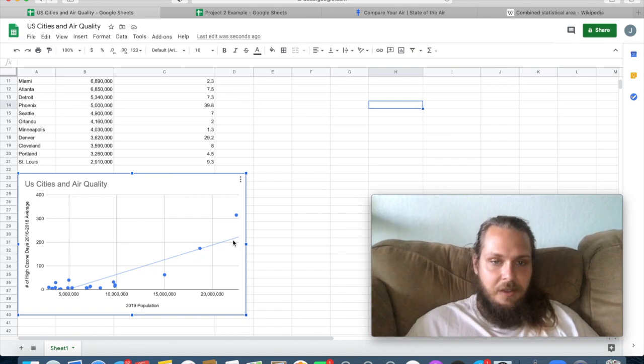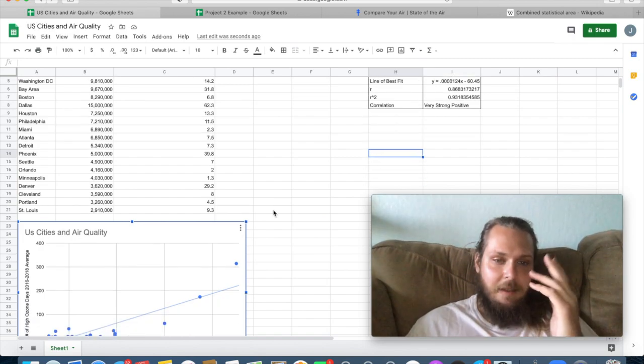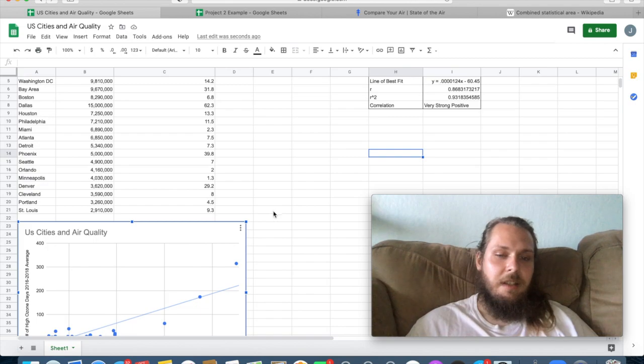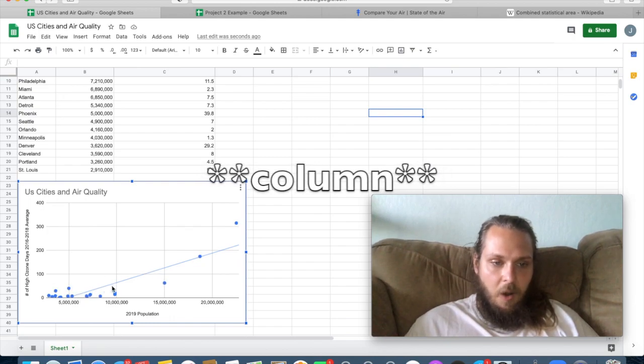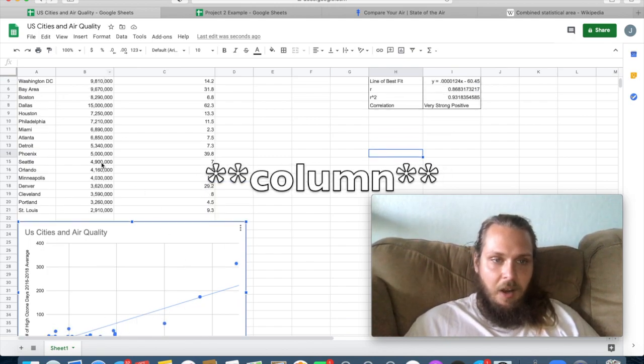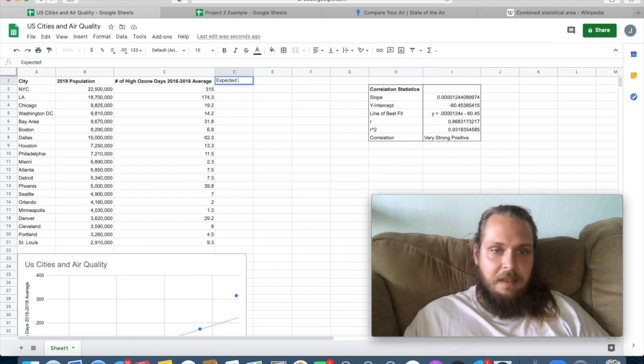So all I would need to do is create another row that has all the residuals, and then I could graph it. That's like the big idea I'm thinking, and this is kind of similar to the last problem set I sent out this week. But I'm trying to find every residual. But to do that, I need to figure out what's expected, right? So I'm going to create a row of all the expected values for all of my data points. Okay, so I'm going to say expected number of days.